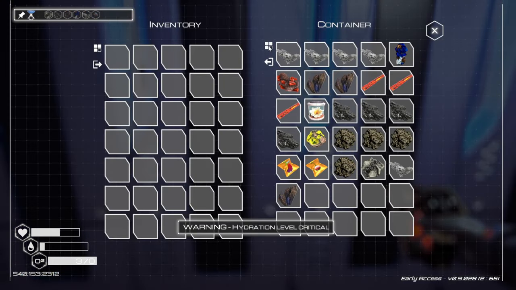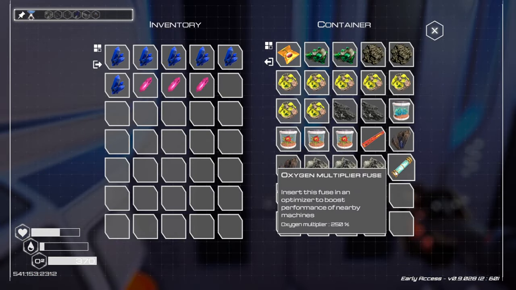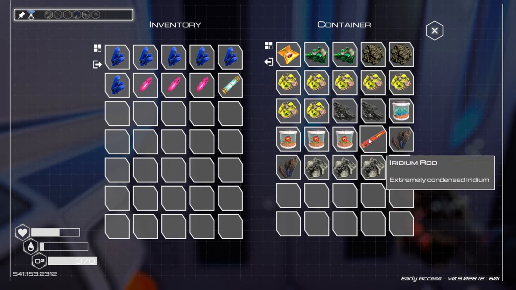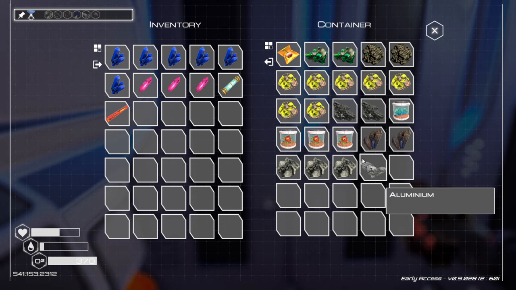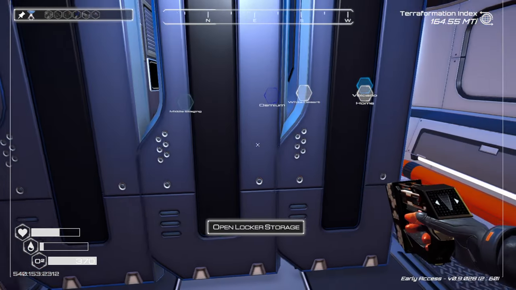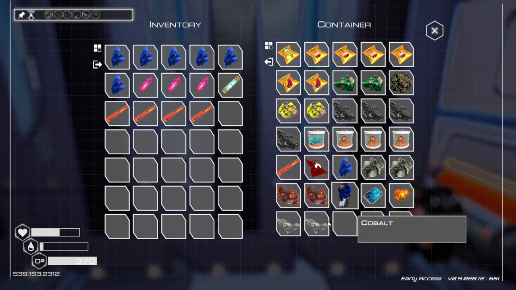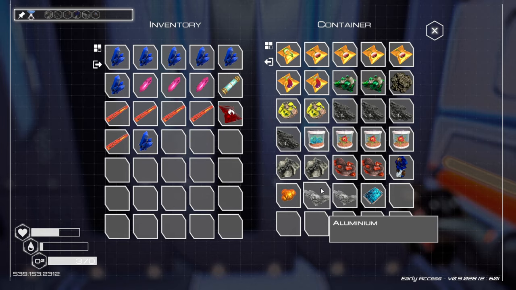Let's dump all of that. Oh, I know my hydration level is critical. Funny enough, I understand. Oxygen fuse. Iridium rod. Trying to think of what's important from here at this time. The aluminum, I have mixed feelings on. That's definitely worth it. I think I already have all the blueprints.